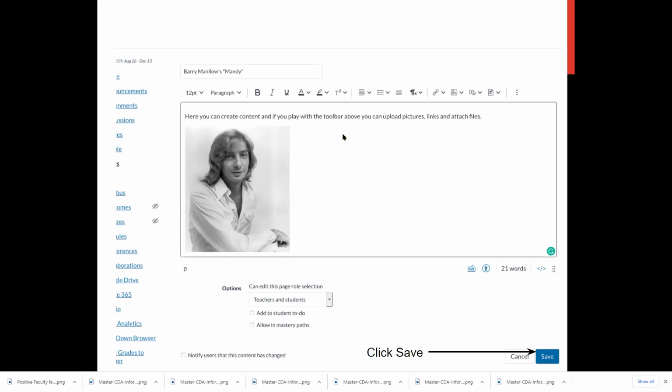So this is where I put all their content. This is where you can upload your PowerPoints, type your content in as far as things that you want to tell them, an overview, what you are going to be talking about this week, that kind of thing. This is where I put that information in modules on a page. And then you need to save it again. Whenever you do anything up here, make sure to hit save. Sometimes you have to scroll down if it's not showing on the computer to make sure you hit save so you don't lose it.